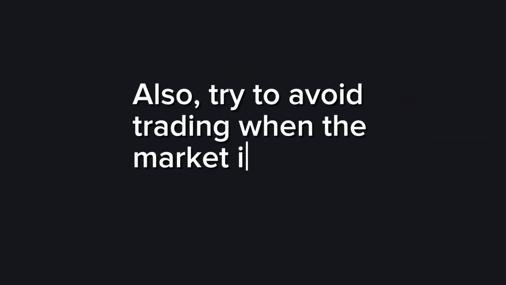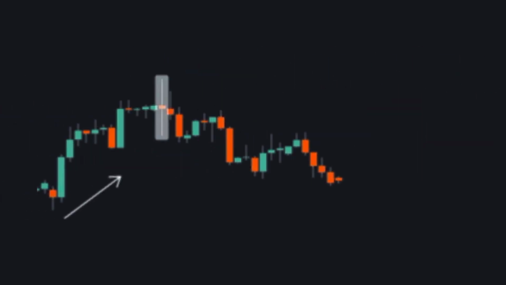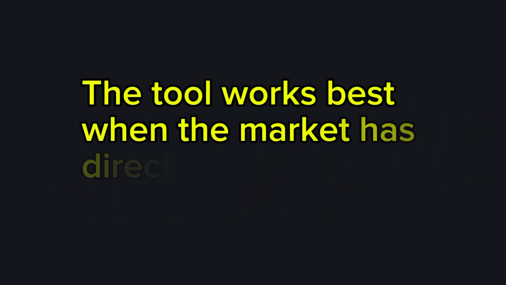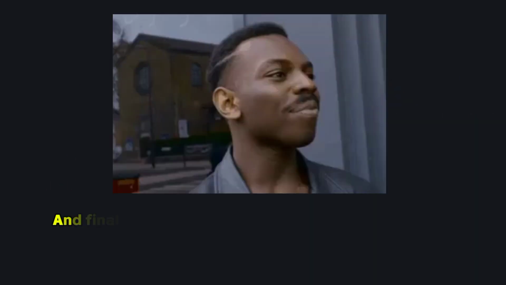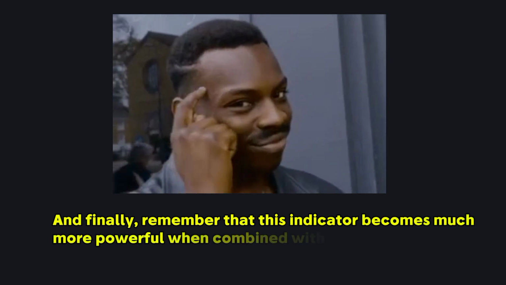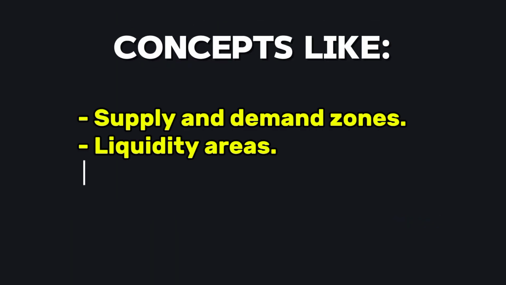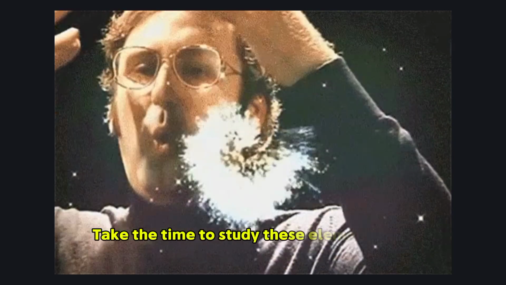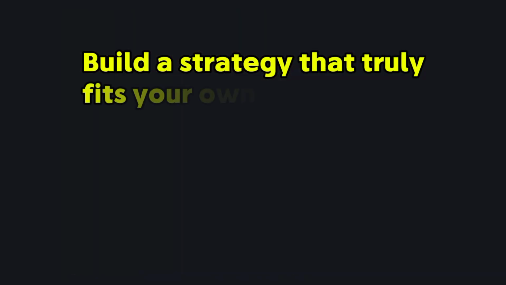Also, try to avoid trading when the market is stuck in consolidation or moving sideways with no momentum. The tool works best when the market has direction and energy. And finally, remember that this indicator becomes much more powerful when combined with other concepts like supply and demand zones, liquidity areas, price action, and chart patterns. Take the time to study these elements and build a strategy that truly fits your own trading style.